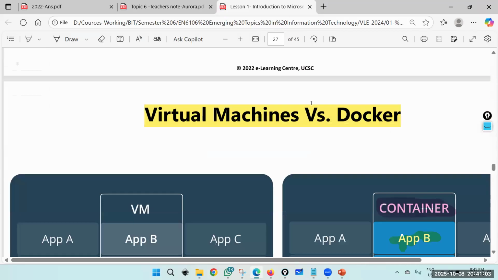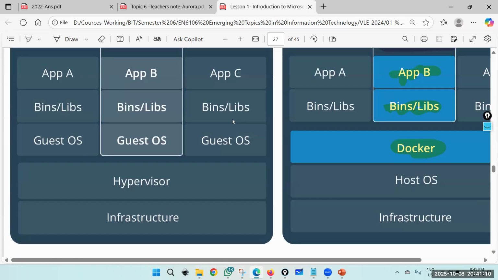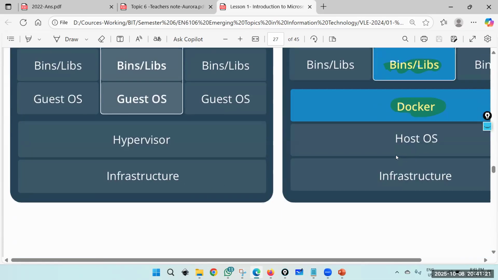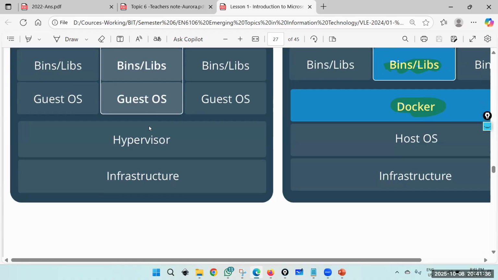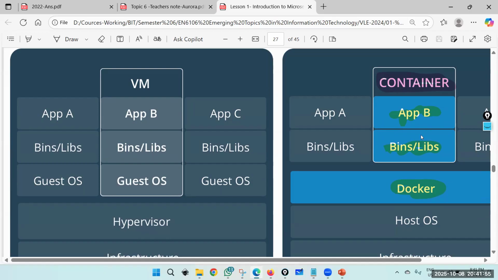You can see Docker, virtual machines versus Docker. Maybe you can refer to this semester 6 note also a little bit. You get access to both semester 5 and 6, right? You can see the difference between a virtual machine and an app container. Here you have the infrastructure, that is hardware, host OS, and then the guest OS. But here the Docker software is there because these are application containers. These are virtual machines, right? These are application containers just to deploy services. You can't do anything else. But here you can install whatever you want, because it's an OS, you can install databases, web servers. But here you can do just specific tasks. Okay.